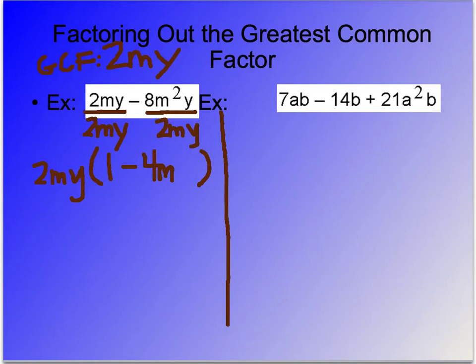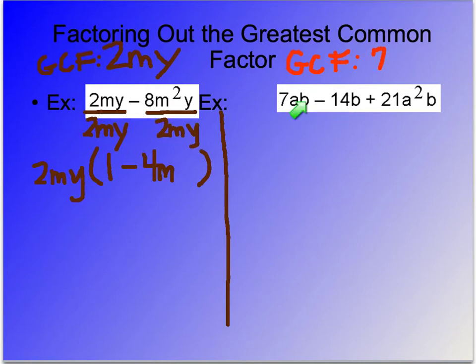Now looking at the second example, I have a GCF. I look at the three numbers, a 7, a negative 14, and a 21. And keep in mind that your GCF can never be larger than the smallest number that you have. So try the smallest number. If 7 goes into the other two, then that's your greatest common factor. And that's the case for this one. 7 divides evenly into all three. All three terms do not have an a, because the middle term does not. So a is not part of our greatest common factor.